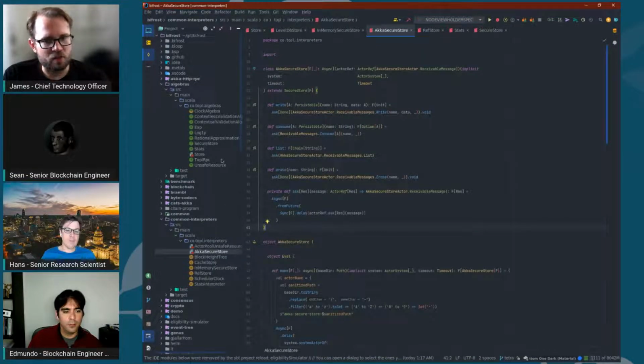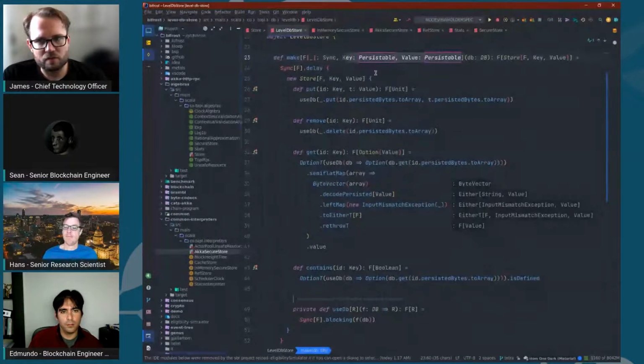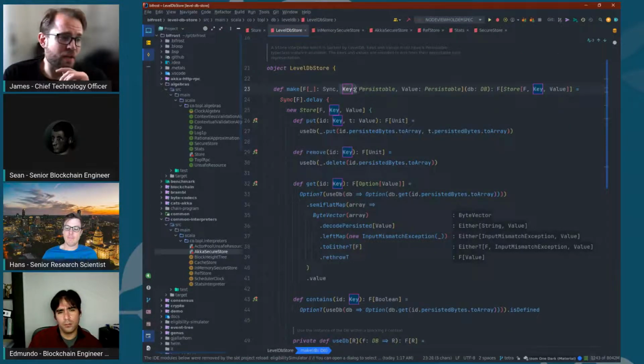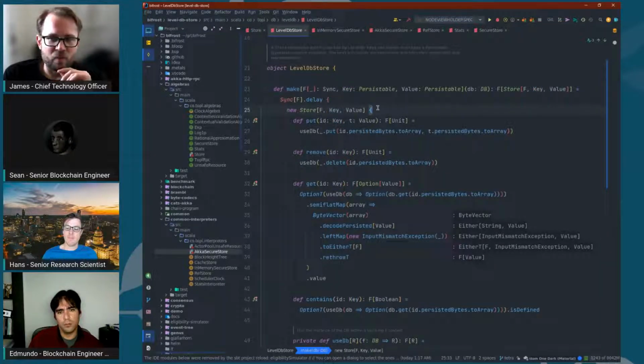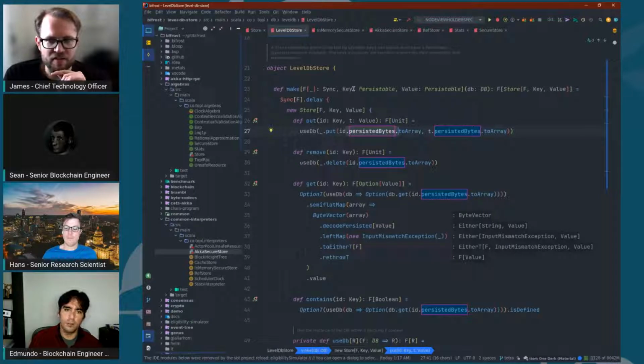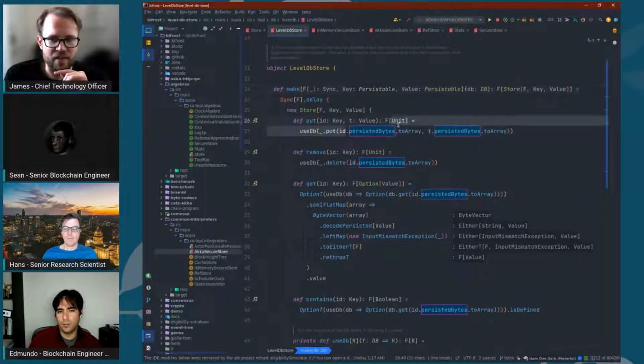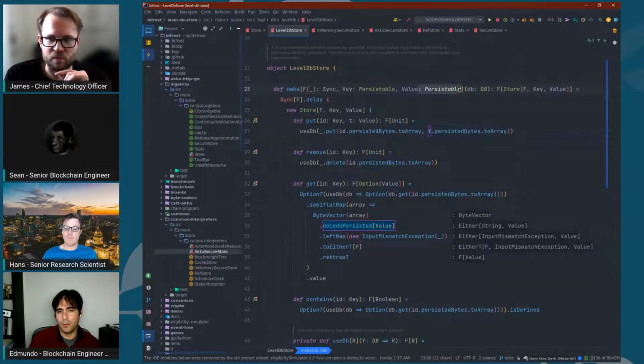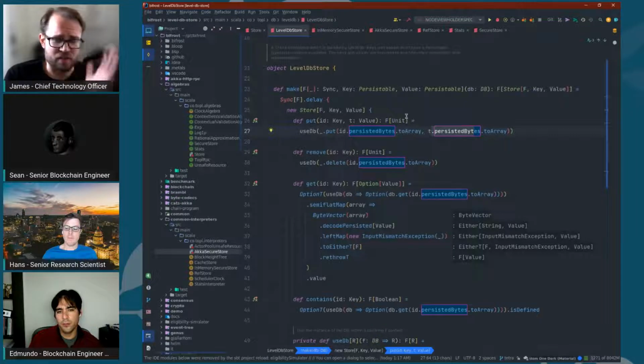One more thing, when Sean mentioned that, in the key value store, here. It's a bit much to go into what persistable and these things are. But basically, by putting this colon here, we're able to call this method. This syntax right here is what lets us call this method. And for the same reason, this one here lets us call it on the T. It's just a Scala syntax thing, a sugar that Scala chooses.